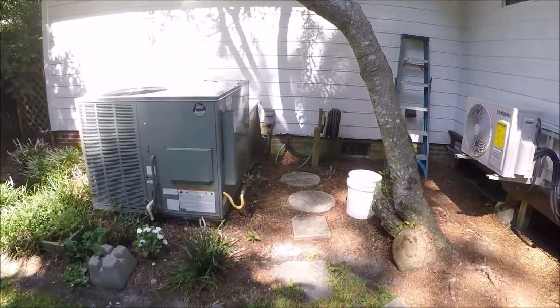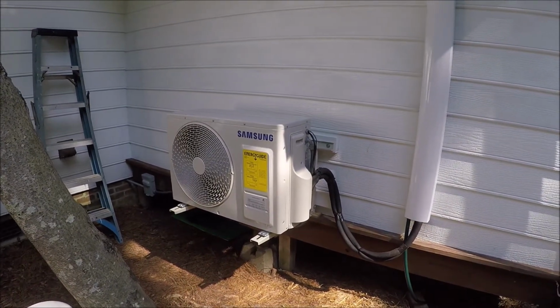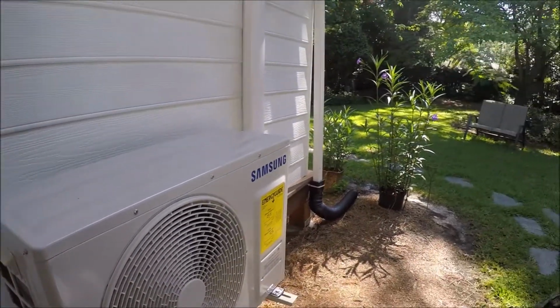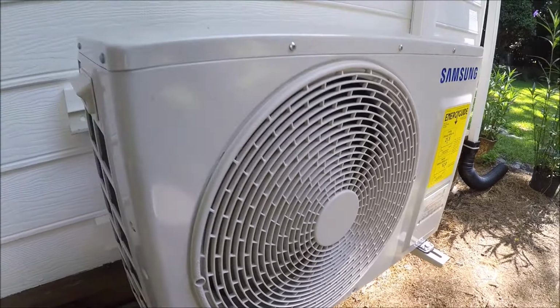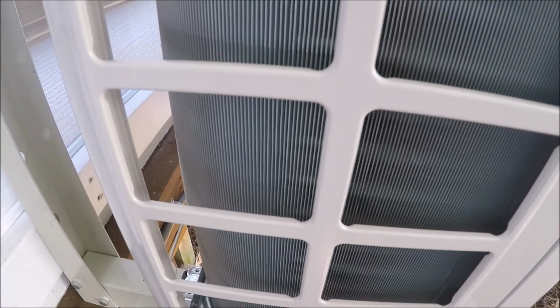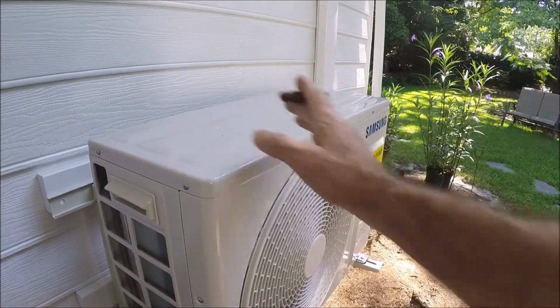All right, here's this thing running before the heat pump comes on, and you can hear it, which this little thing here magnifies sound, but see, that's running there. Now this picks up any little wind noise, so if you stick it in front of the fan, you can just hear the gases, I guess, in there, but that's about it. I mean, this thing is virtually silent, no vibration whatsoever.